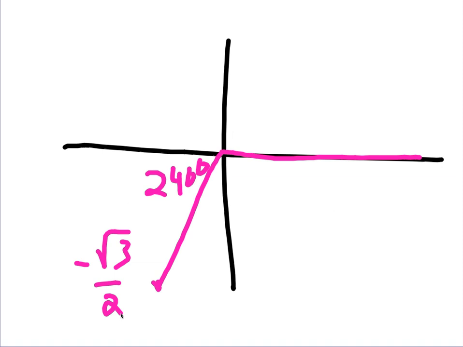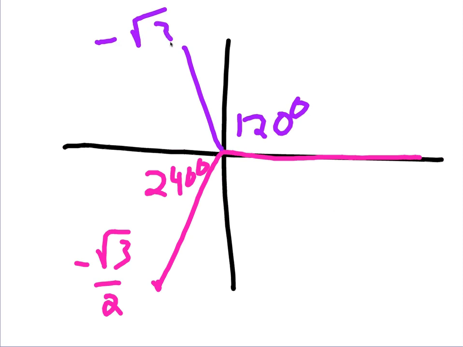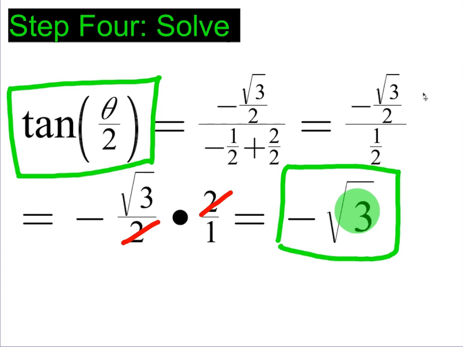So what's half of 240? Well, half of 240 is 120 degrees. And based on the information, we know that tangent is negative square root of 3 right here. So we can check our work that way. But again, the point of this lesson is you might not always know what that angle is, but without knowing the angle per se, you can still plug it into the formula and figure out what the ratio is if you were to cut that angle in half or double it.